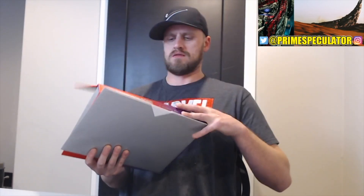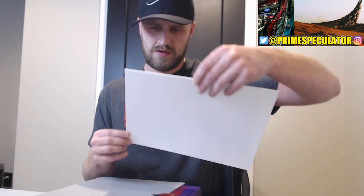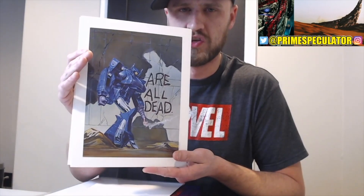Oh wow, there's something behind it — oh wow! We got this. What is this? Oh my god it's beautiful. We've got some Siege pictures — look at that. 'Long live the last time' — oh that's beautiful. Look at IDW Shockwave! 'Till All Are Dead' — that's one of my favorite favorite comics. It's beautiful.